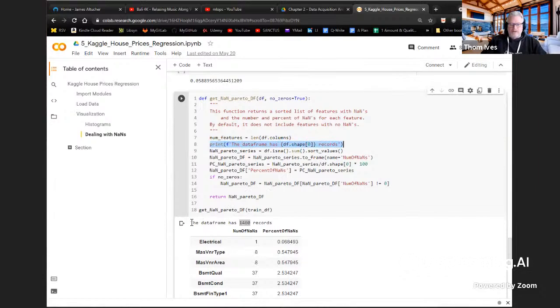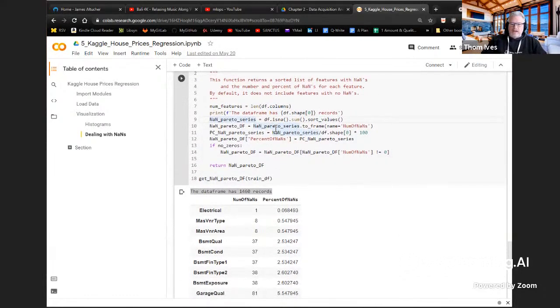And that, of course, is the output right here. Then I'm creating a new series to just say, all right, is it a NaN? Sum it up, sort the values. So that is the first thing for the series. Then I say, I'm going to take that series that I've done the Paretos on, and I'm going to turn it into a data frame.